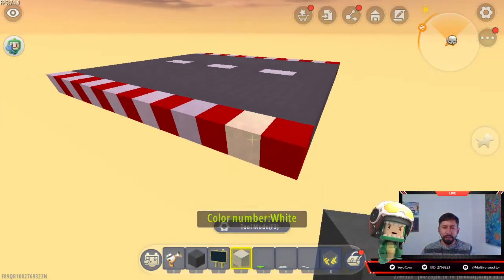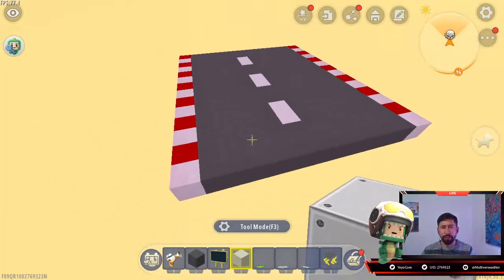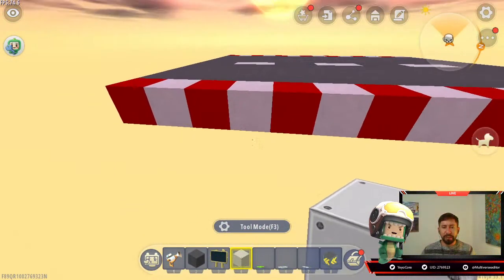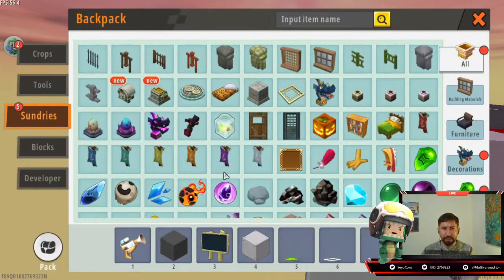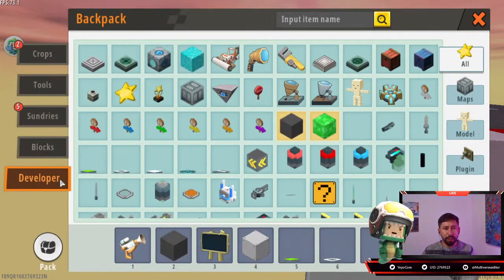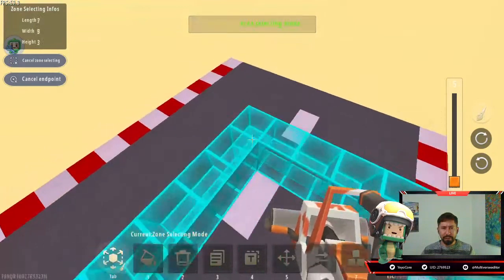Okay, guys, so why am I doing this instead of creating a full line and then creating the circuit? Because with this, you will be able to use this as blocks. What I mean by blocks, think Lego blocks, something that you can use to just create the line fast.